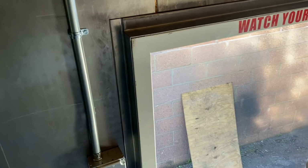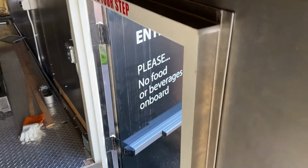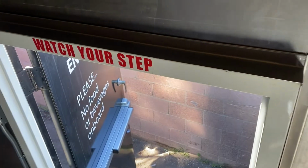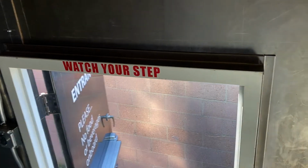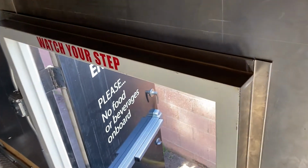All right, there it is, guys. The door is now framed with metal. That's what a pan and box break can do. It's not even fastened to the wall yet, or the door frame, but just to show you how a pan and box break can help you bend metal for what you need to do.